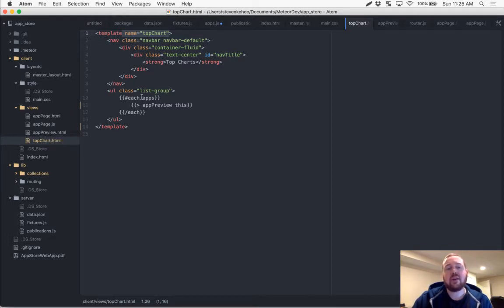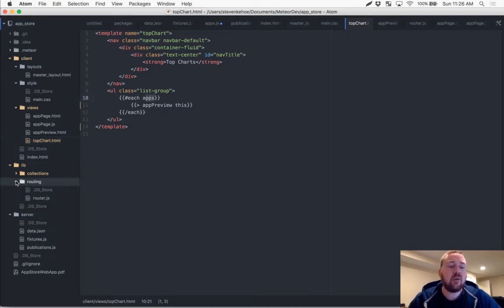But the first thing I want to come back to is that we have this variable called apps. We don't know where it came from yet. So one of the notions I want to introduce around templates is the notion that a template can have a data context, or a piece of data attached to it, that is the data that we want to use to dynamically render this template. And there's a number of ways in Meteor you can pass data to a template. We actually see one of the ways right here. We're passing this, which is a single app inside this each loop, over to app preview. So that's one way to set the data context of app preview in this case. But where did these apps come from?